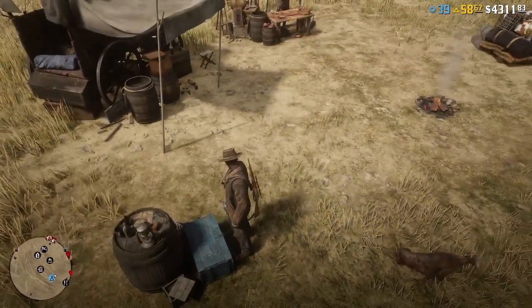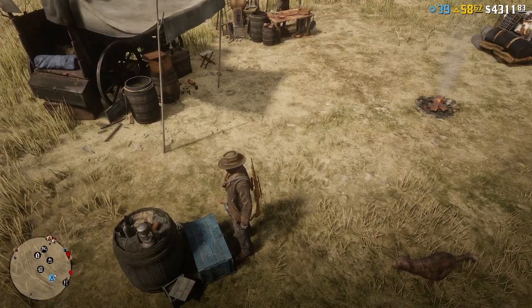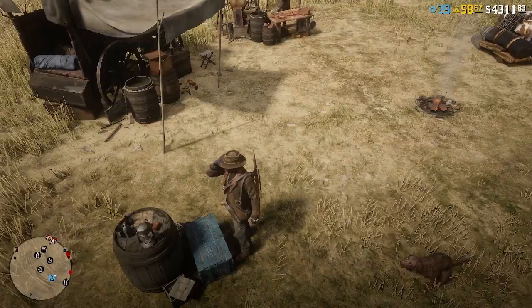Now, in order to go into a call to arms by yourself, you've got to form a posse and be the only posse member in there. And then 9 times out of 10, they'll spawn you in by yourself.